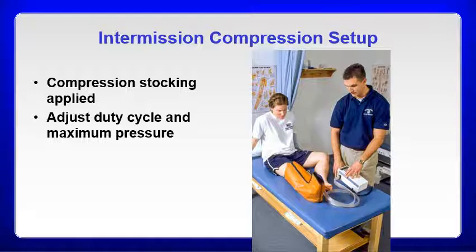So the compression stocking here is applied, and you do this with either one, whether it's a cryo intermittent compression or just a regular air intermittent compression, you just adjust the duty cycle and the maximum pressure. So there's limited evidence as far as what's the most effective duty cycle. What they just recommend is 30 to 40 seconds on with 20 to 30 seconds off. Okay, that's usually pretty well tolerated as far as the actual compression device is concerned.